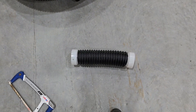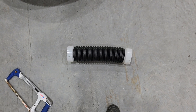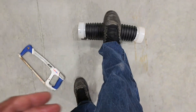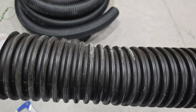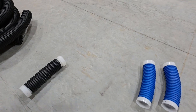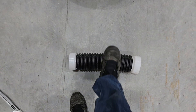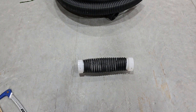Both our extra heavy duty and our extreme duty stand up to that test, which is really important. When you're installing pipe in a narrow trench, you have to be able to walk on it. Now this is the heavy duty — just one leg on it and it really compressed. It is now permanently oblong. I waited an hour — it's still deflected. I put my whole 220 on it and just pushed down — my feet never left the pipe.